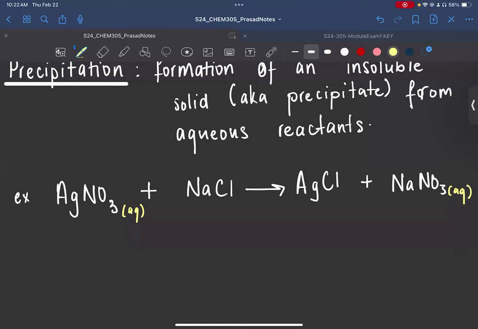All right. Next up, NaCl, second row. The compound contains a chlorine. Therefore, it is aqueous. This is not an exception. AQ. Next up, we have AgCl. Let's look at the second row. The compound contains a chlorine. Therefore, it is aqueous, except when bonded to a Ag. This is one of those exceptions. Therefore, this is a solid.